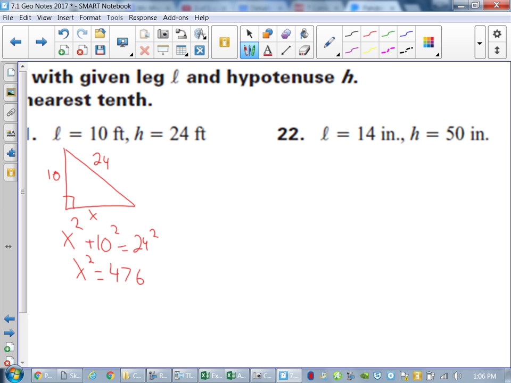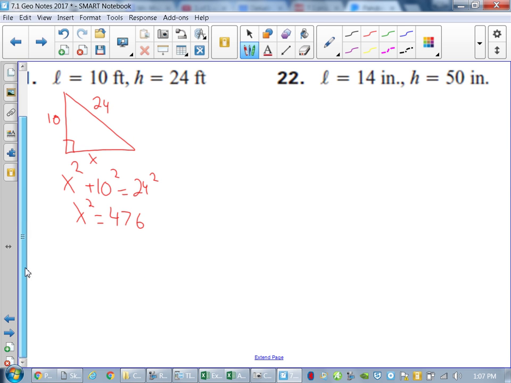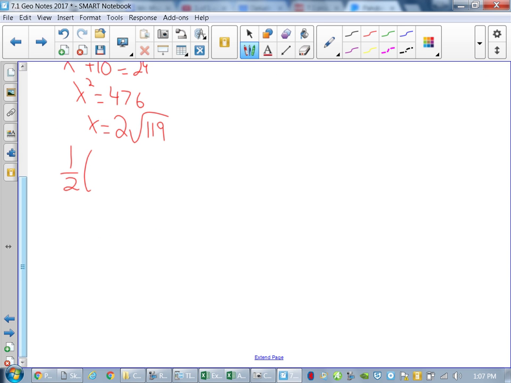When you take the square root of that, it gives you a simplified radical. 2 root 119, I think? Yeah. So that means your side length is 2 root 119. Now, when I bring that together with the side length of 10 to get the area, it just looks like this. Half of 10 times 2 root 119. Well, what's half of 10? What's 5 times 2? So your answer is 10 root 119. Feet squared. Something squared.